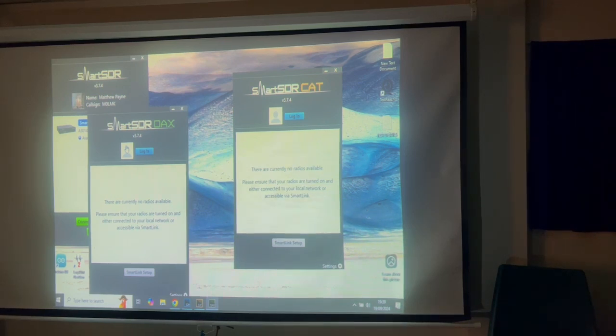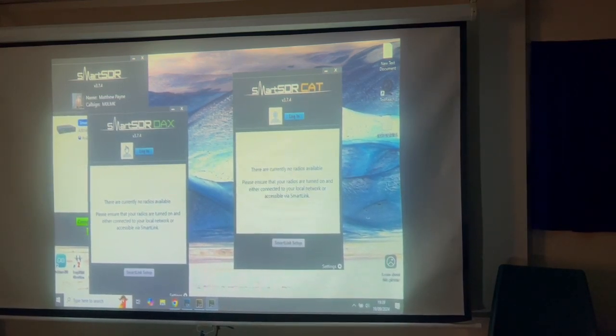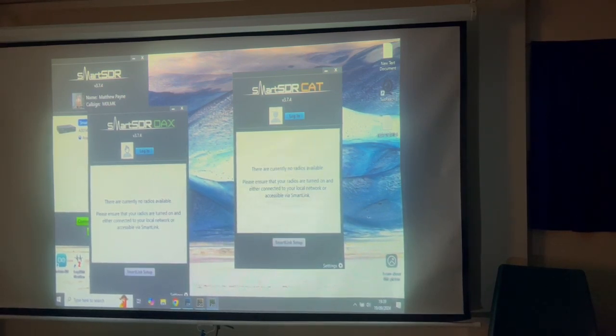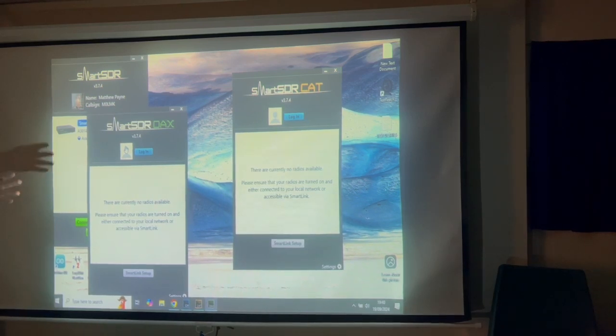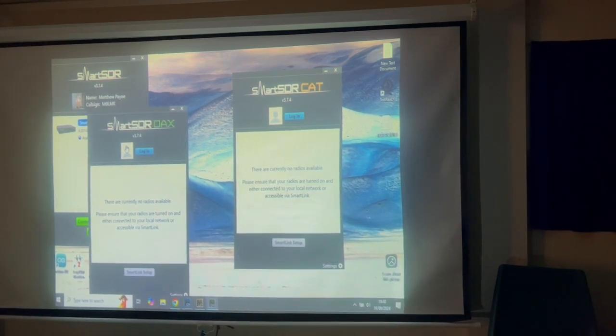But the radio itself just needs an internet connection, and it needs two ports open on the router at the site. From your end, you don't need a static IP address. It can be on a residential connection with a wandering IP. The radio talks to the Flex servers, the SmartLink servers, and then your device talks to the SmartLink servers to ask where the radio is. Once you know where it is, you create a direct connection between your device and the radio, and you don't go through the servers. So you get low latency.